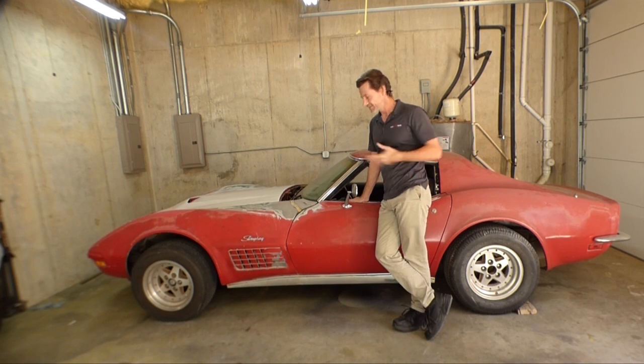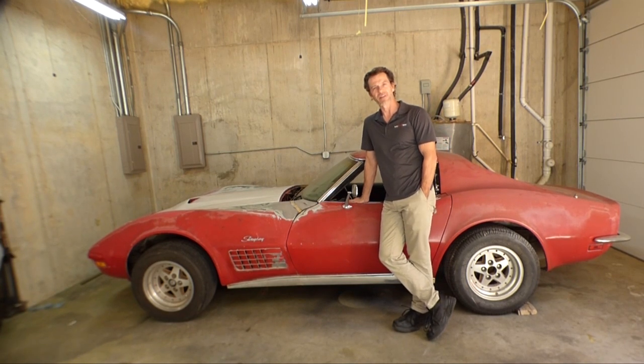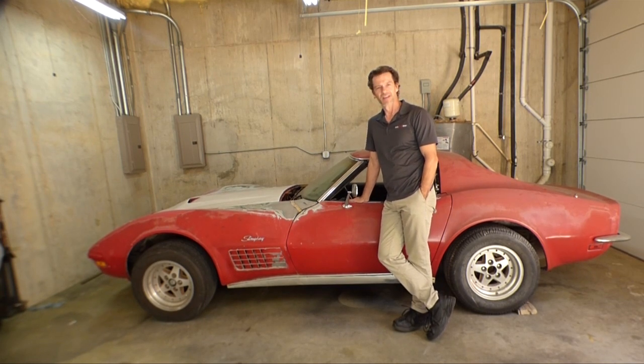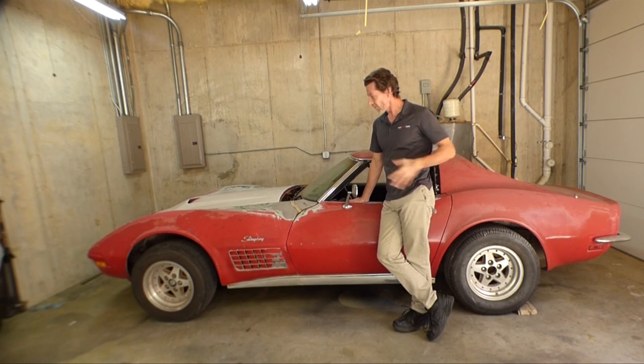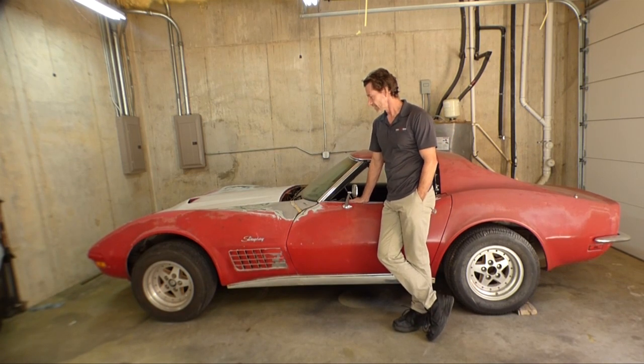Alright, so this is my latest project here. I know some of you guys have been wondering when I'm going to get around to this. Who am I kidding? No one's asked about this project. But here it is anyway. So let me give you guys a walk around of this car that I've had for the last 30 years. And let me know what you guys think.